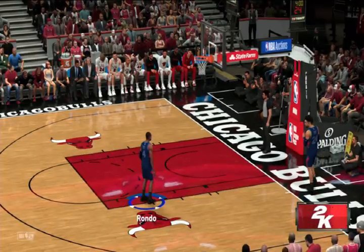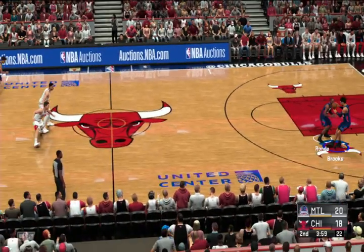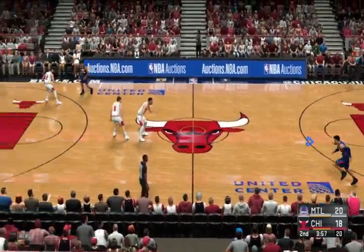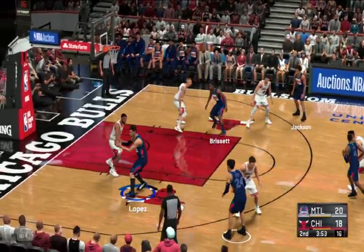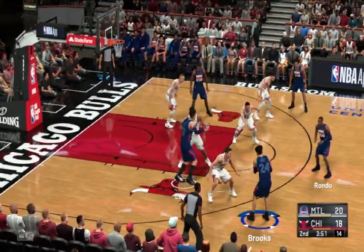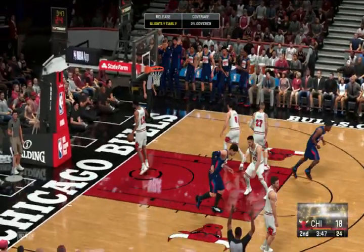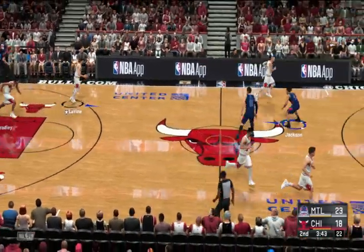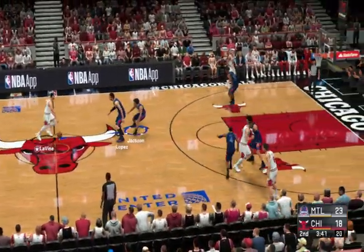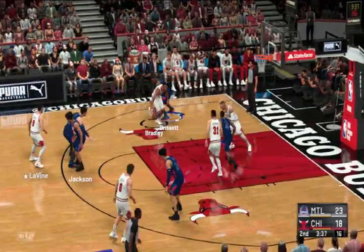Some good action already in this one, but a fairly even matchup after the first quarter of play. And from what you've seen from Montreal, guys, what do you think? Showing a lot of confidence in their rotation. They went right to that bench when they needed points. And you know, when the bench is playing such a big role early, that certainly allows the starters to stay fresh throughout the game. All fueled up and ready to go. Let's reset the lineups courtesy of Gatorade as the second quarter gets going.